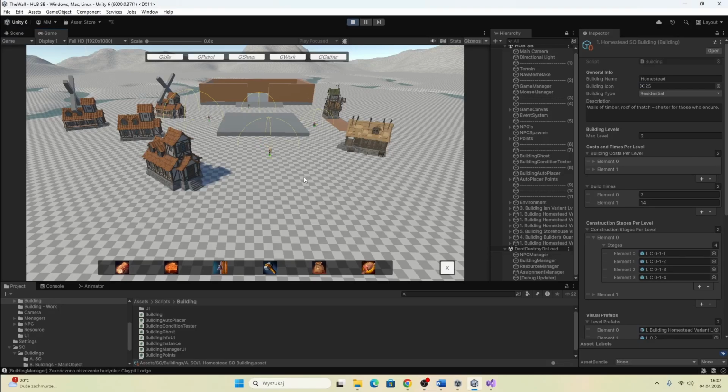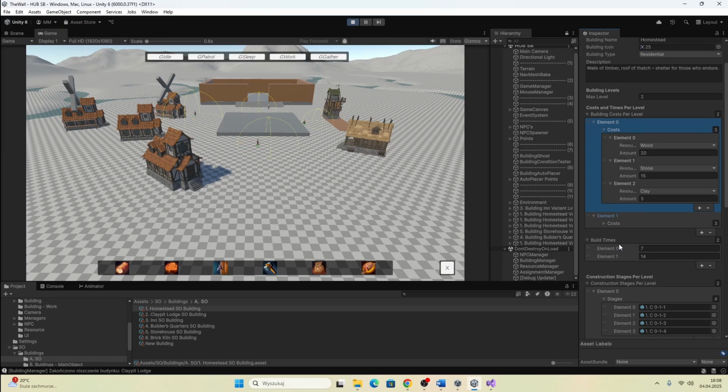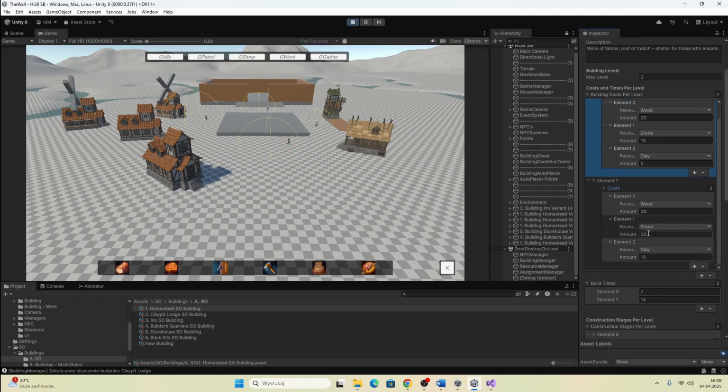Okay, let's go back to our ScriptableObject. As we discussed before, here is the first section of our building, but the more interesting part is below. As you can see, we have a building cost per level. This is the number of materials we need to use to build it, and also to upgrade to a higher level.